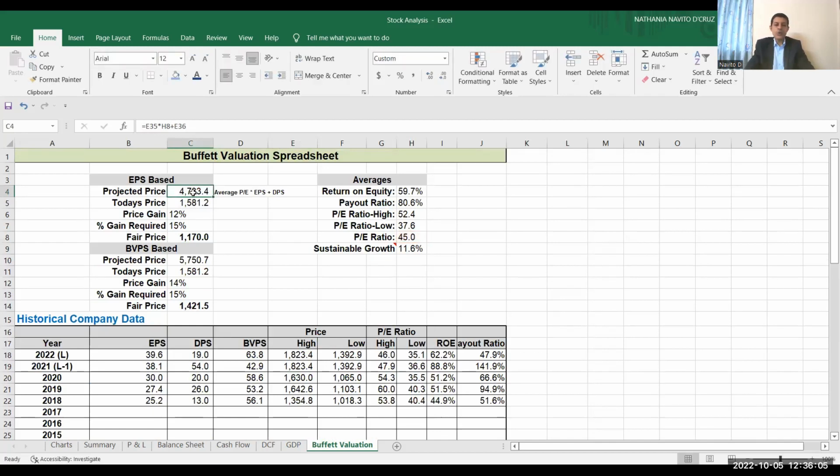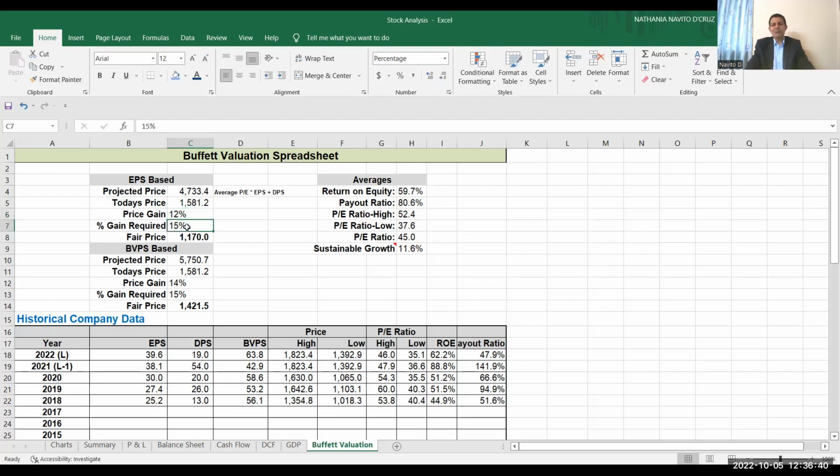So once we know the projected price, we identify what is the price today. Based on this price, what is the price gain? We use our compound interest formula again, and we see that we get a gain of 12%. If we put our capital today into Colgate-Palmolive, we can expect 12% rate of return after 10 years. Which is much better than a fixed deposit in any case, and it is higher than inflation also.